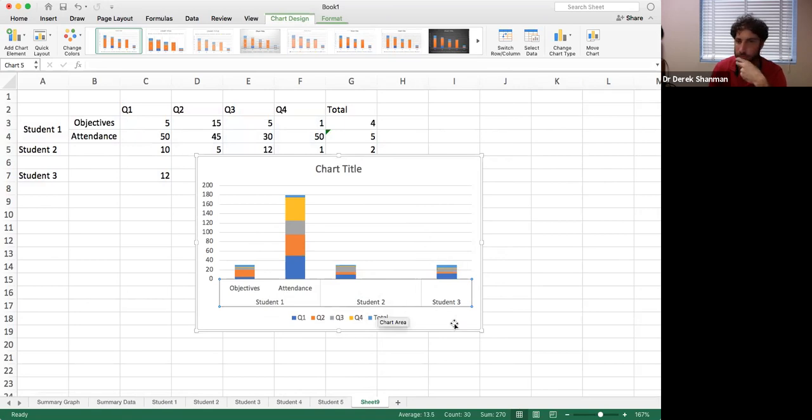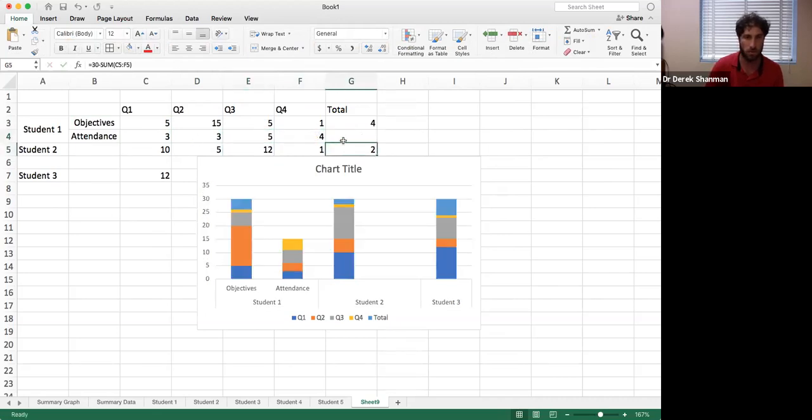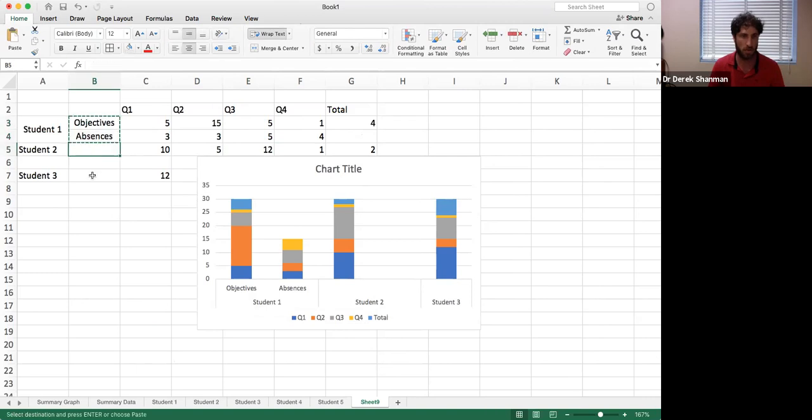I'll think about that. But let's say the axis issue wasn't a problem. Let's say maybe we're doing absences. I'll delete the total from there. We go like that. So here I can have this show, if I do absences, right? Student 1, objectives, absences. Student 2, it would be the same thing.